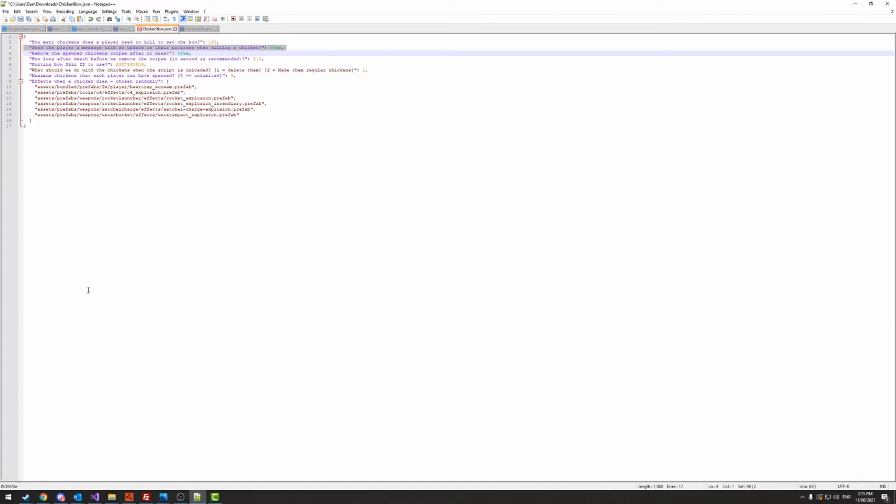Remove the spawned chicken's corpse after it dies. Now this is recommended as you don't want people to be able to abuse this bow by creating a chicken, killing it, and then harvesting it for its cloth and meat and bones. But some of you might, so I put that option in there, and you can set that to false if you don't want the chicken corpse to despawn.